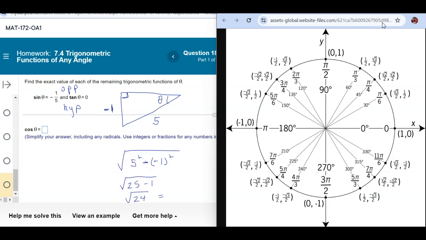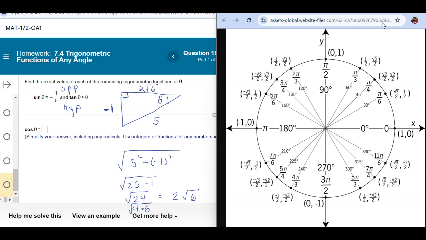So I get the square root of 24, rationalizing, that's going to be 2 times the square root of 6. 24 is 4 times 6, and 4 is a perfect square. So I'm taking the square root of 4, getting 2, and just leaving the square root of 6. That's where that's coming from. So this side here is 2 times the square root of 6.